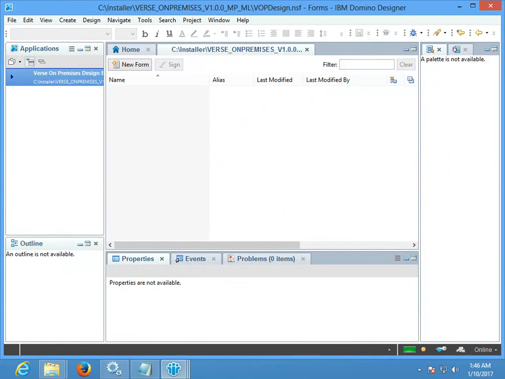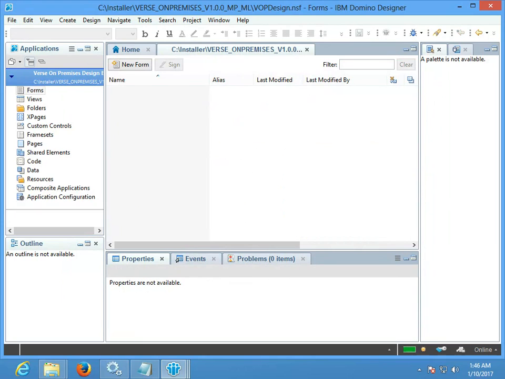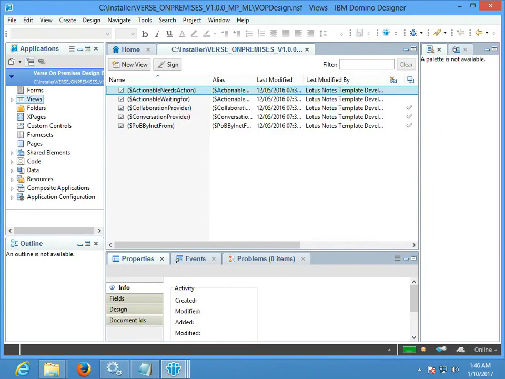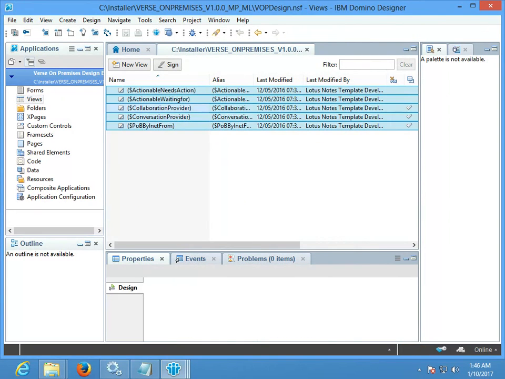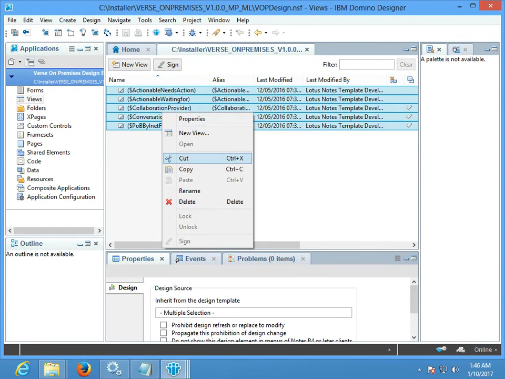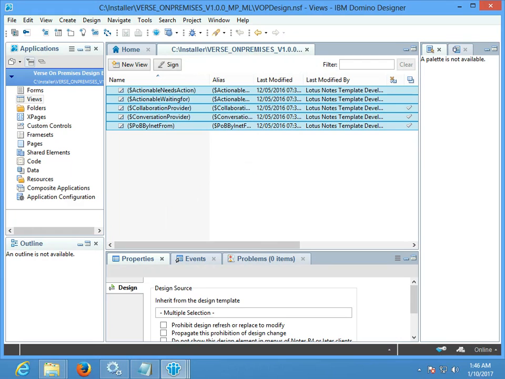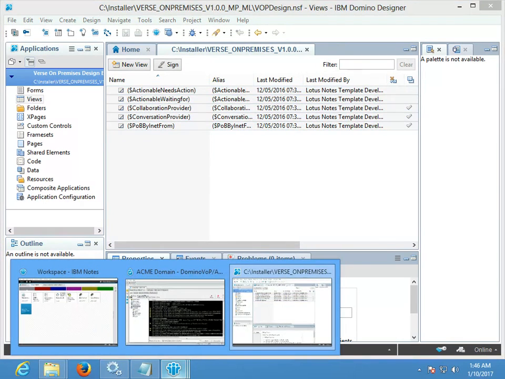These are just 5 hidden views, so adding them to your database or your existing template will not make any difference. Even if there is any customization, you need not worry, because these are just views and there are no changes to forms or anywhere else. So we'll copy this and paste it in the mail9.ntf file.